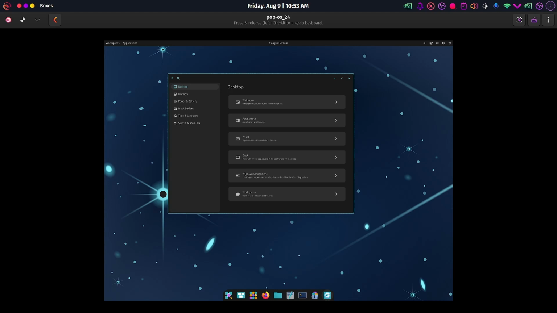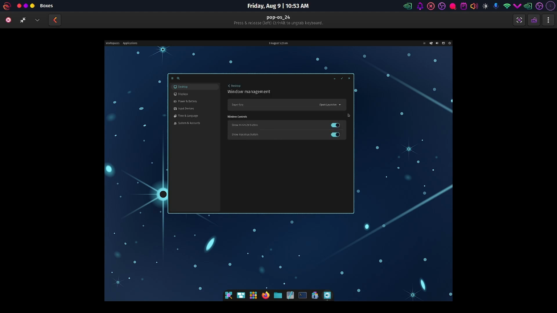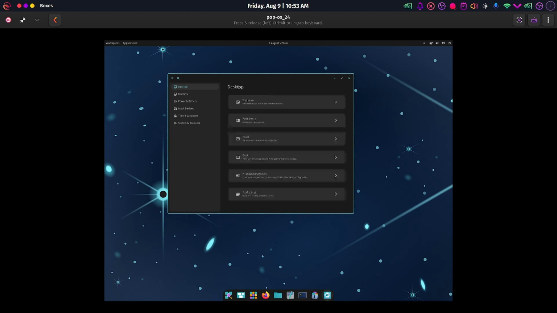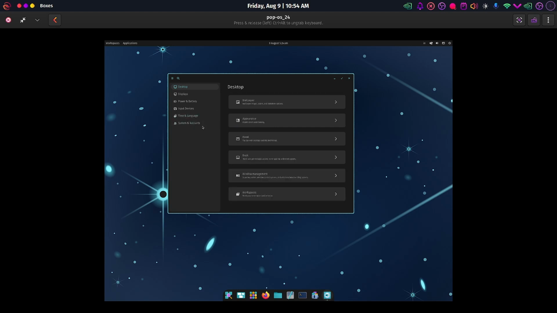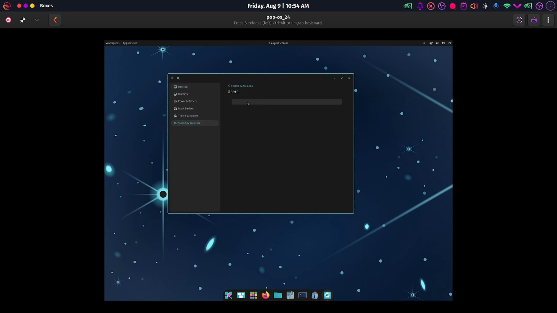So everything, yes, window management specifically is there. You can set the super key to do the window management, and there are window controls available, minimize, maximize windows. And now the workspace management: you can have workspaces span displays or separate workspaces, vertical or horizontal workspace orientation, everything is there. So it's very nice. And in the users section, you can set the users. I think this is incomplete work. Still the user administration part, the GUI development, is pending.